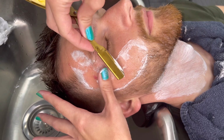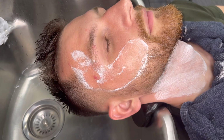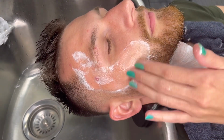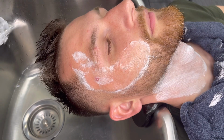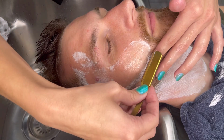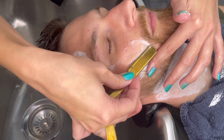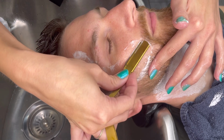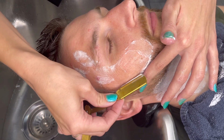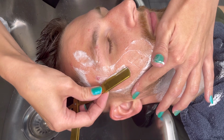And you can see I'm getting closer to the eye. I am using kind of the middle part and the bottom. So for different areas, you're gonna use different parts of your straight razor. And you can use the tip, the middle, or the back end, or you can use kind of the full razor. But you're not always gonna be able to get that full touch of the entire blade on the face. So just get comfortable with kind of using it in certain spots.